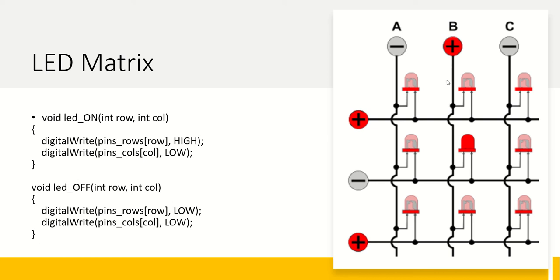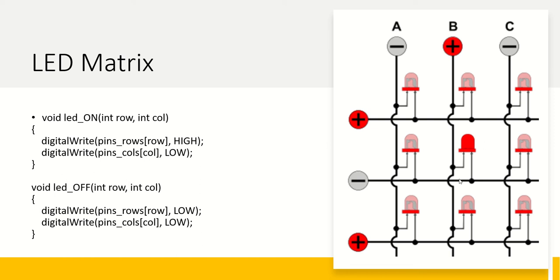So in this case I think it is reversed now here. So if both row and column are being low, then it will not work, right? So here I think somewhere it is wrong, so we need to give the column as high and the row as 0. So we need to just reverse this. Here it is low and it is high over here, so then this LED will glow.